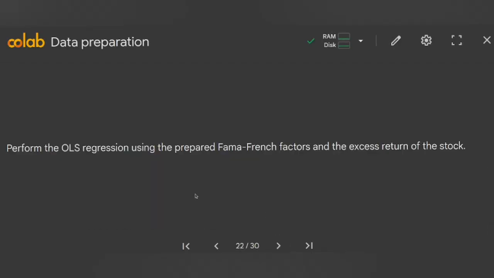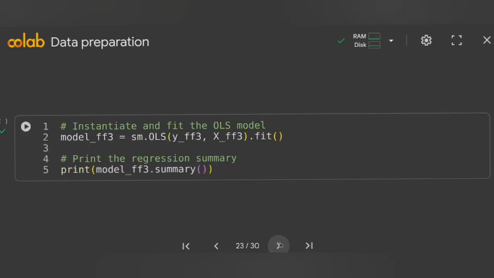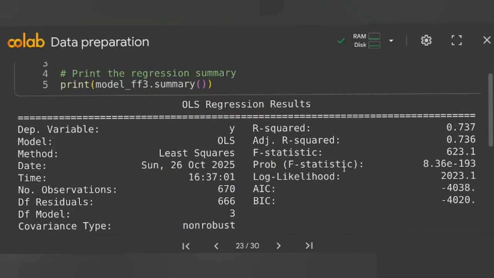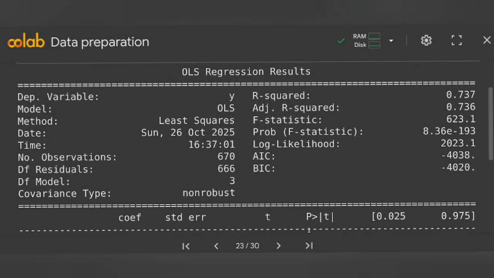And now we can also perform the ordinary linear regression using another model, called SM, that means statsmodels. This one helps us summarize all other statistical values, which are given by this one.